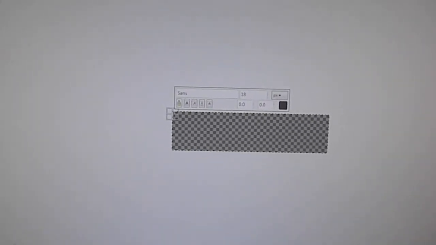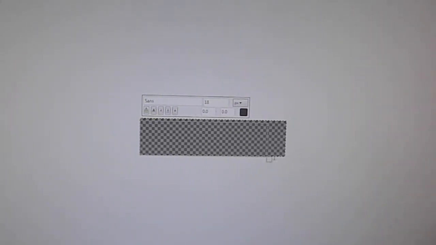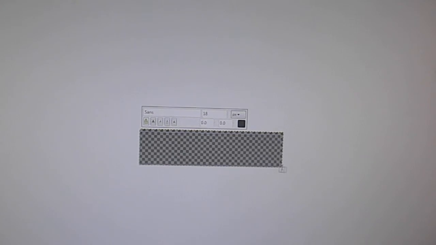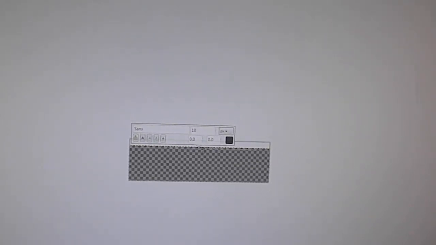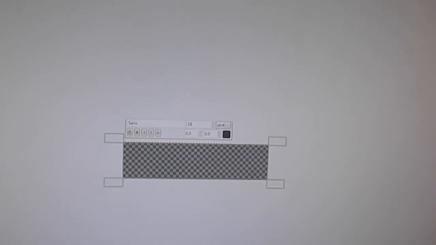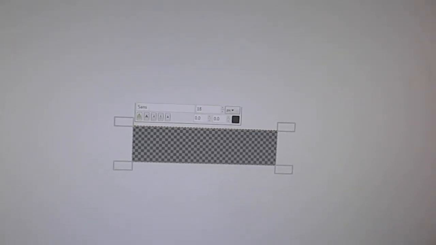Then, just like you were going to crop a photo, you put your cursor there at the top corner, click, and then drag over to the other corner. That is what forms the text box for you. And then just drag it so it fills the entire area.